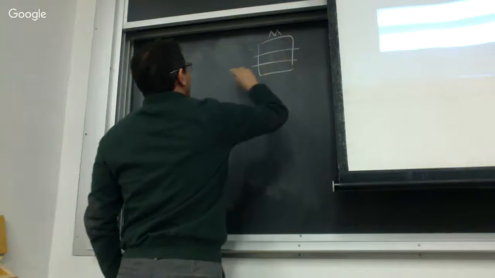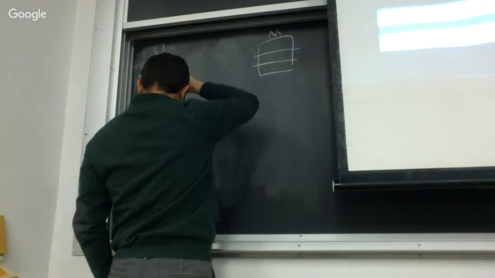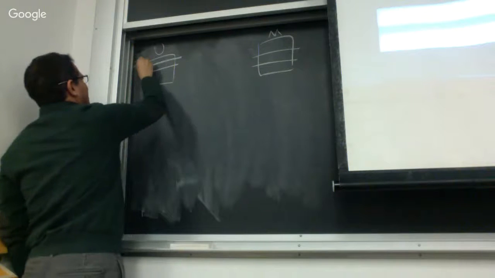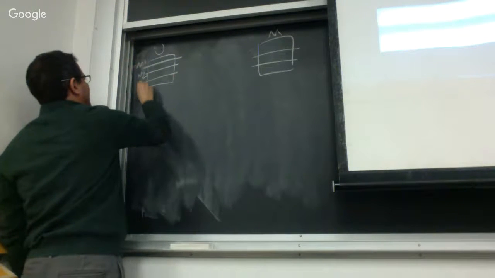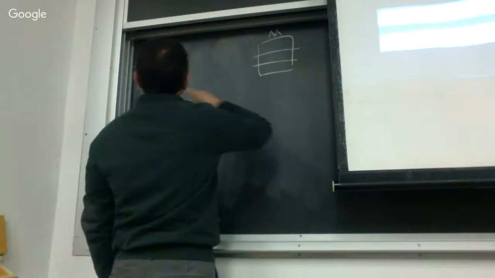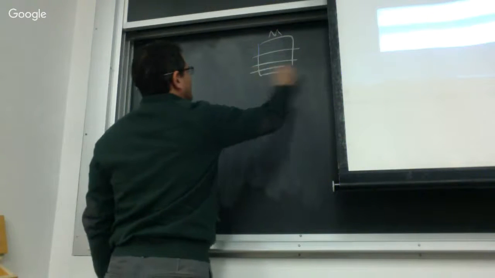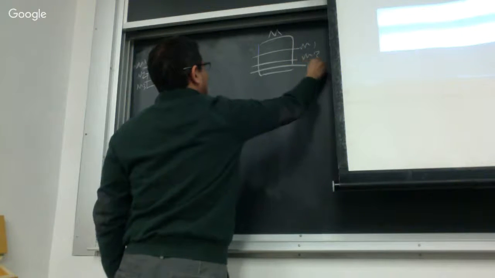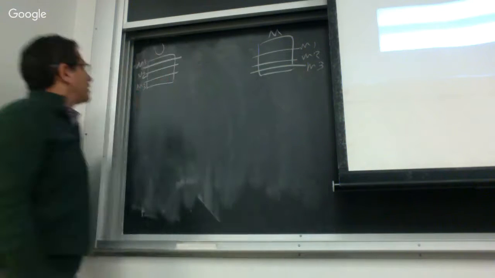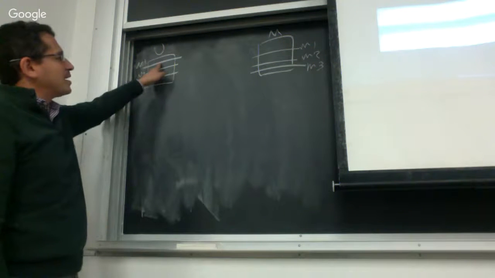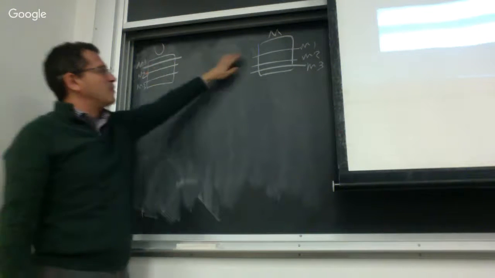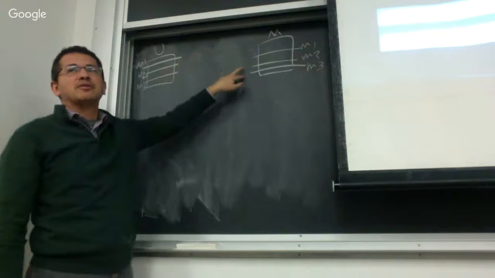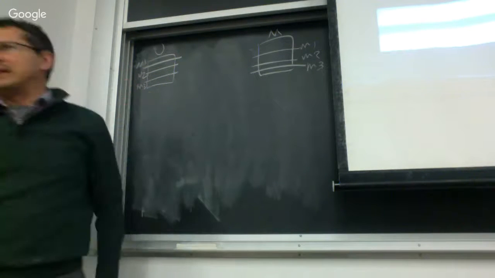I have, what was it? I erased it. So I have two users here. You have three, user 1, user 2, and user 3? Or was it just two users? Just two users, and you have three movies, M1, M2, and M3. So if I'm user 1, I believe I like movie 1 and movie 2. And if I'm user 2, I like movie 2 and movie 3. So somehow we need to maintain this.